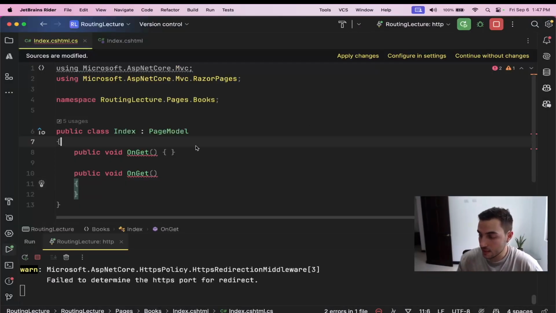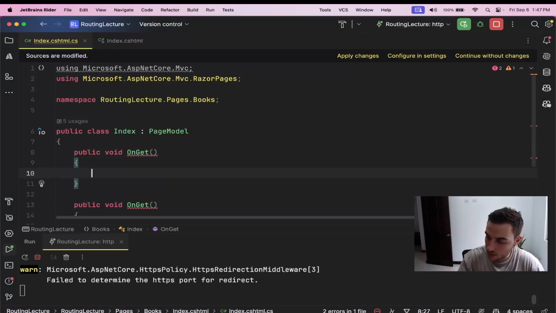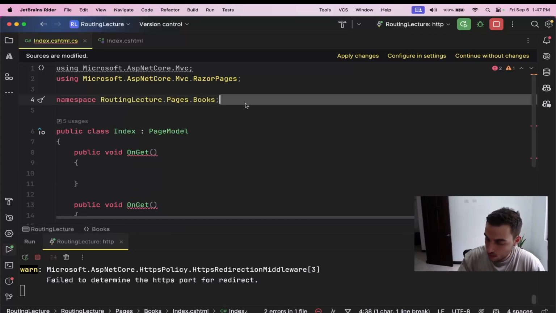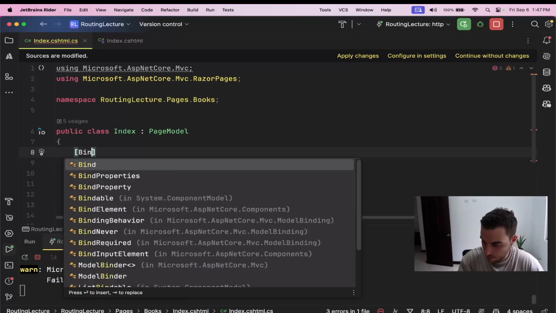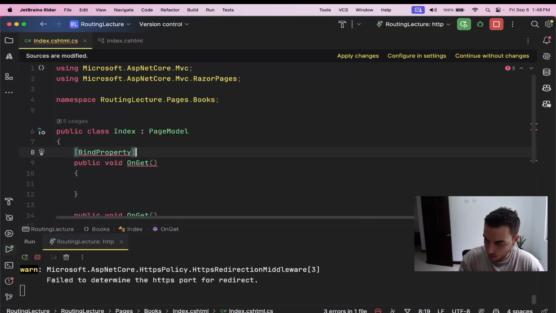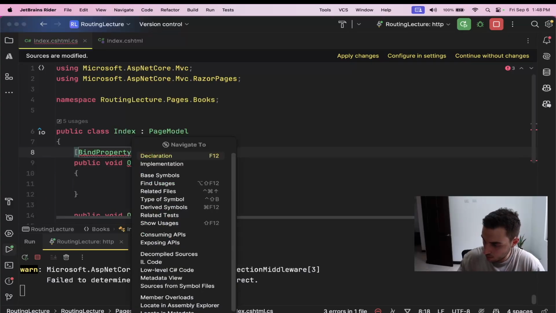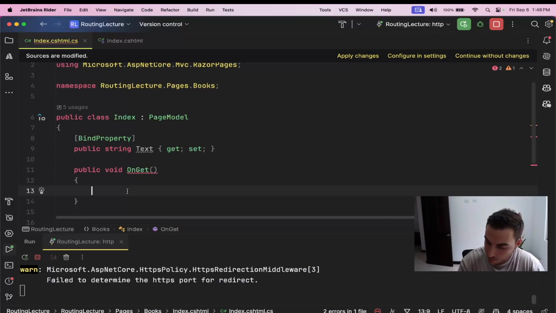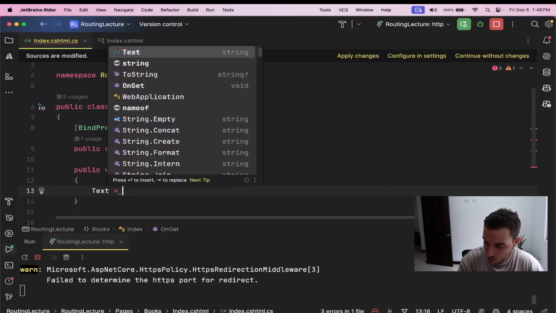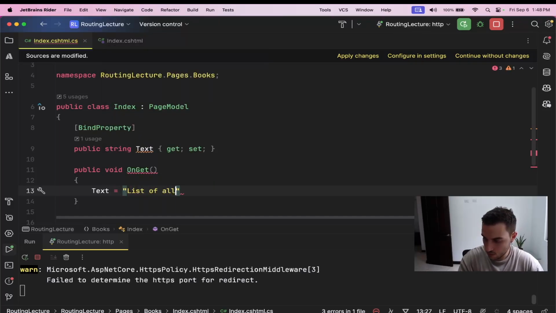So it makes sense that this one is going to return, let's say, in here, bind property, public string text is going to be a get and a set. And then on the default onGet, we're going to say that text is going to be list of all my books.